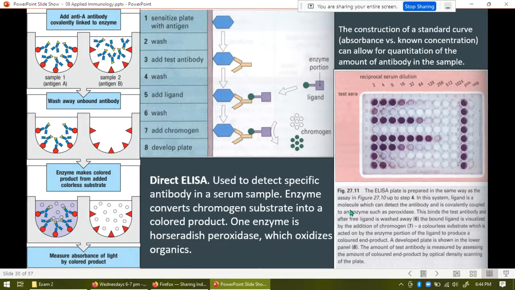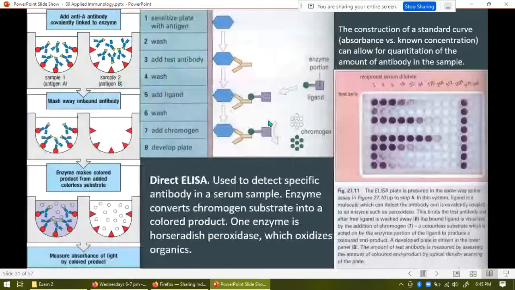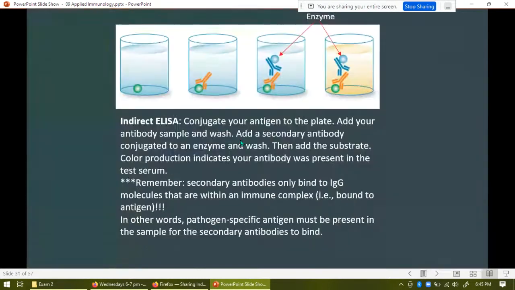Again, you're going to use horseradish peroxidase, and then you're just going to add one of its substrates to each well and see if the enzyme is present. If it's present, it will convert that substrate into a colored product that you can measure the amount of color change for using a plate reader or something like that. Now, you might have done this in cell, or possibly not. So that was the direct ELISA. That only involved one antibody, and that antibody had an enzyme on it.